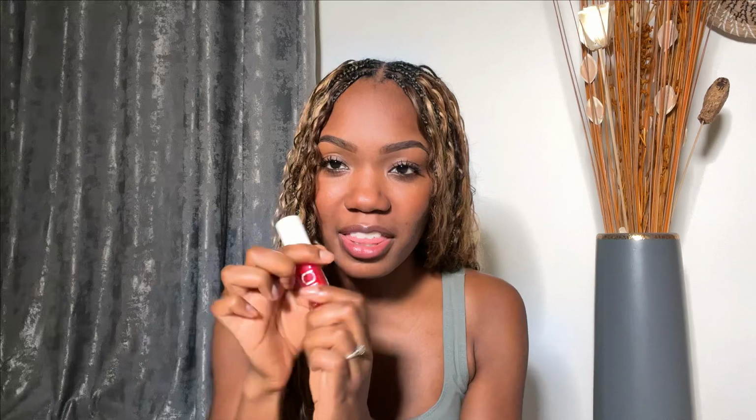Okay, tips for packing. You want to make sure everything is super secure, whether you're using a box or a barrel. If you have anything that has a cap, make sure you tape up the cap. It can easily unscrew and spill all over your things. If you have anything that's fragile and likely to break, make sure that you're double wrapping it in bubble wrap and taping that up. Make sure everything has cushion.